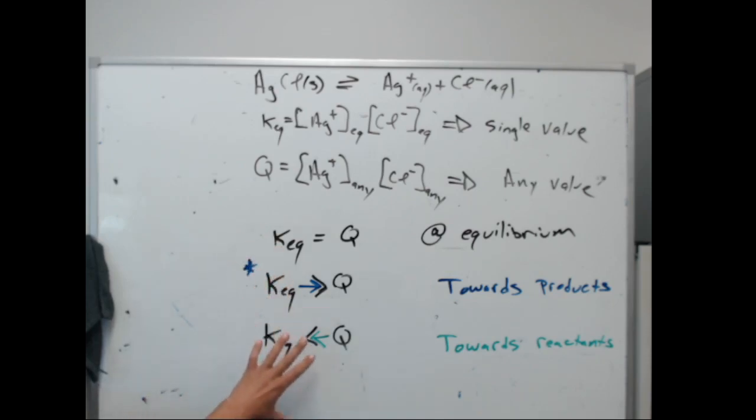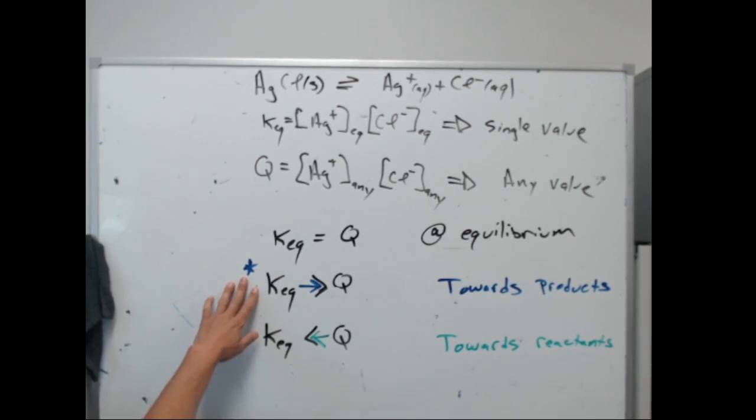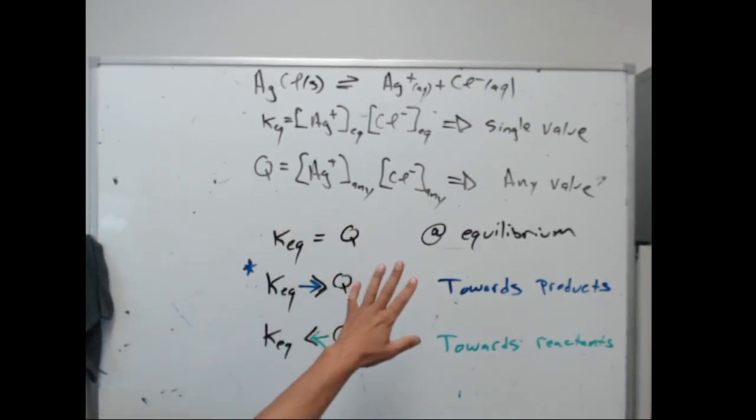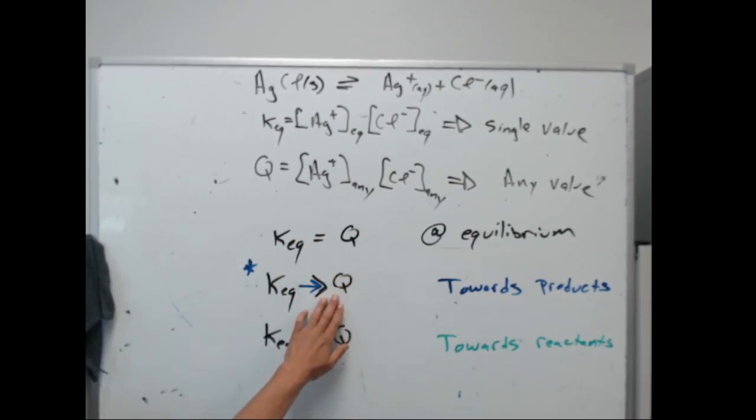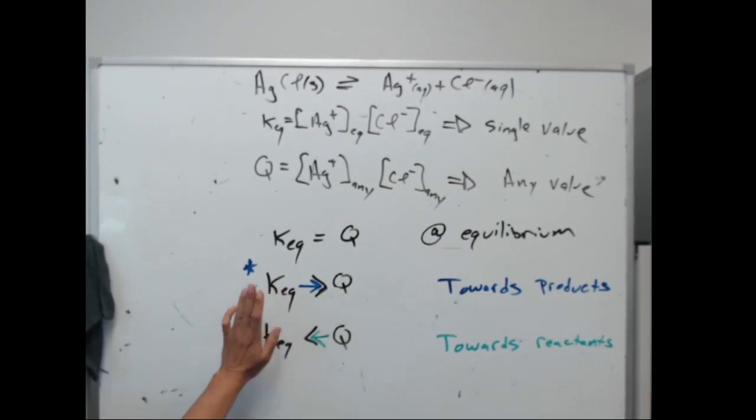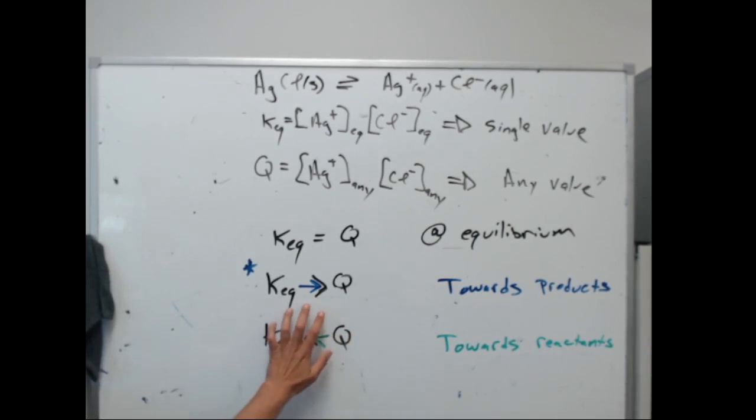So we've got these different considerations. Again, this situation is the one we deal with most often. You've got either one thing or both, one product or both products, have 0 concentration. So your Q value ends up having a value of 0. KEQ is always bigger than 0. Sometimes it's really small, like 10 to the minus 32. Still not 0, still bigger than 0. So this is the situation we deal with most of the time, but these other situations happen as well.